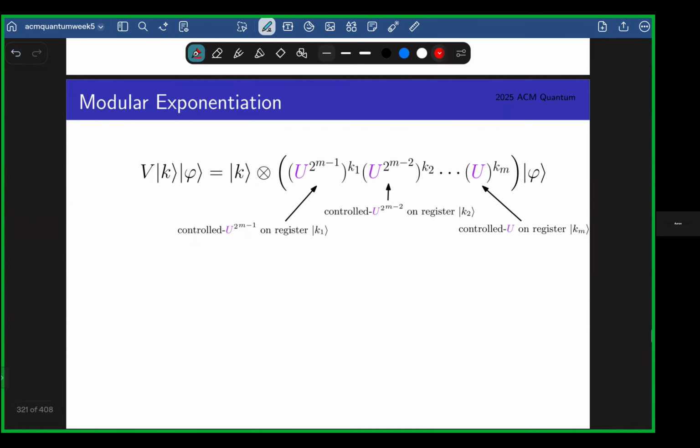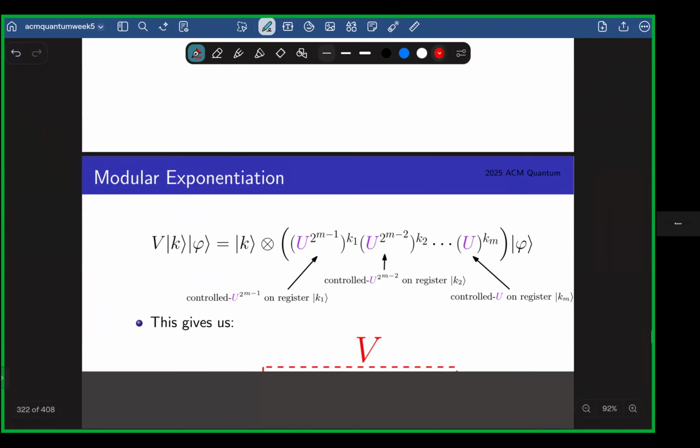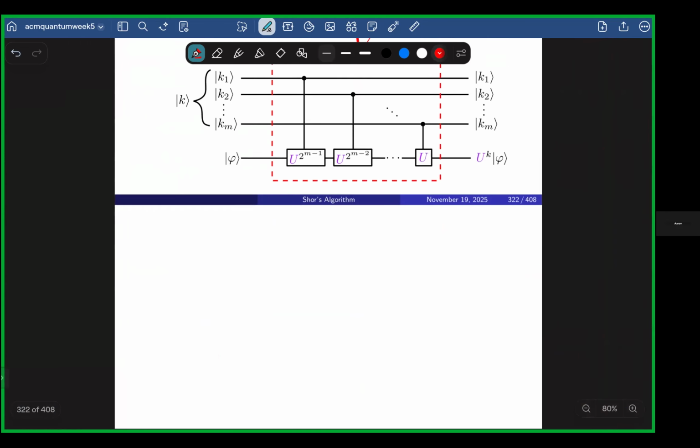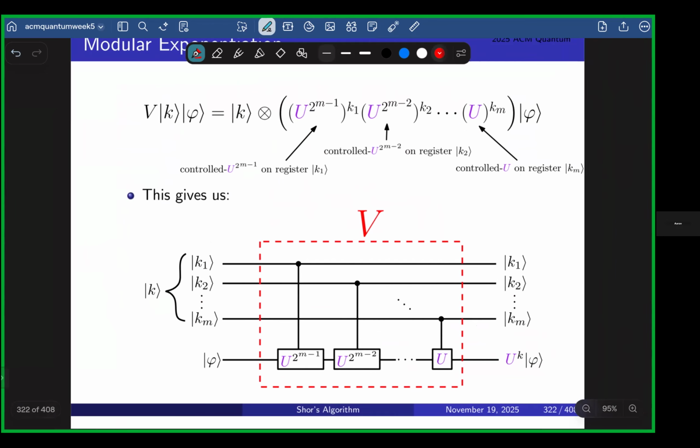So okay, here's that. This V operation is this. The first factor is controlled due to the 2 to the m minus 1 on register k1, and then each factor is just a different control. In gates, it would look like this. You apply just those control gates down there, and that'll implement your V. Sorry if that was fast, but when you do the algebraic manipulations, it does end up making sense. Questions on that? This is a good slide to just stare at and understand that it works.